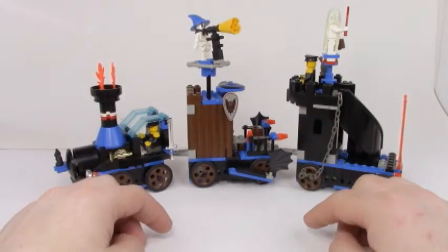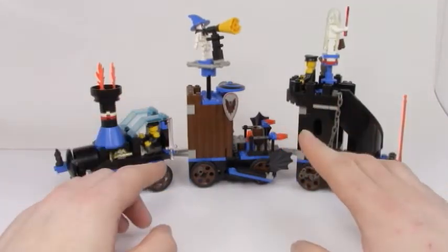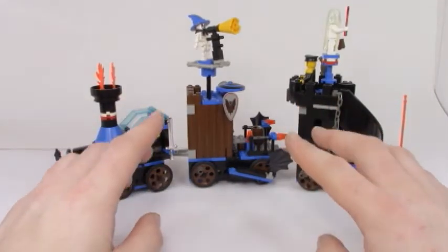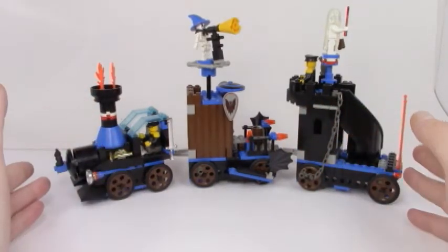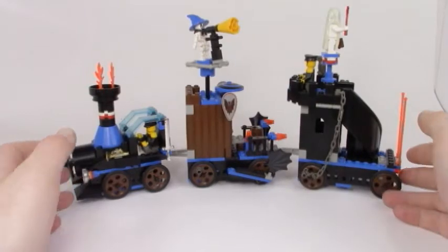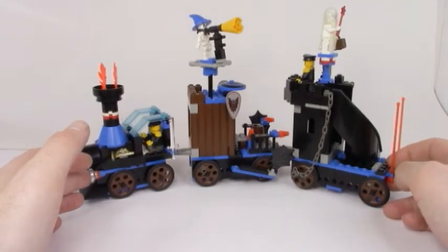Because I'm a big kid, so I play with all these things. Literally everything I review, I play with extensively, which is, I'm a big nerd. Yeah, okay. But yeah, I just wanted to share that. This is why I like to review toys, because I get to play with them. I get to share what's good and what's bad.